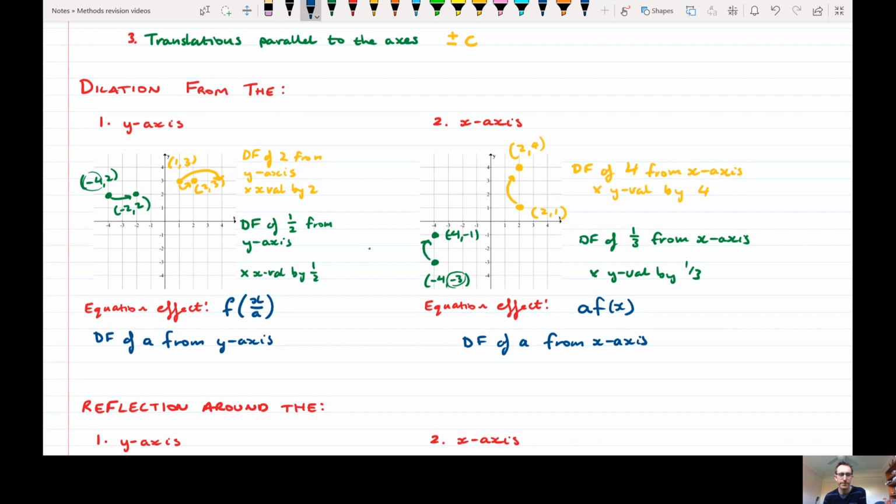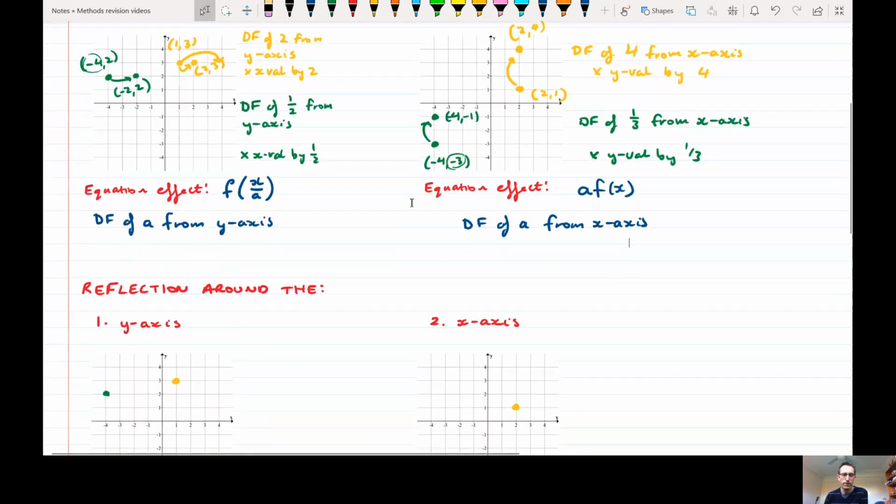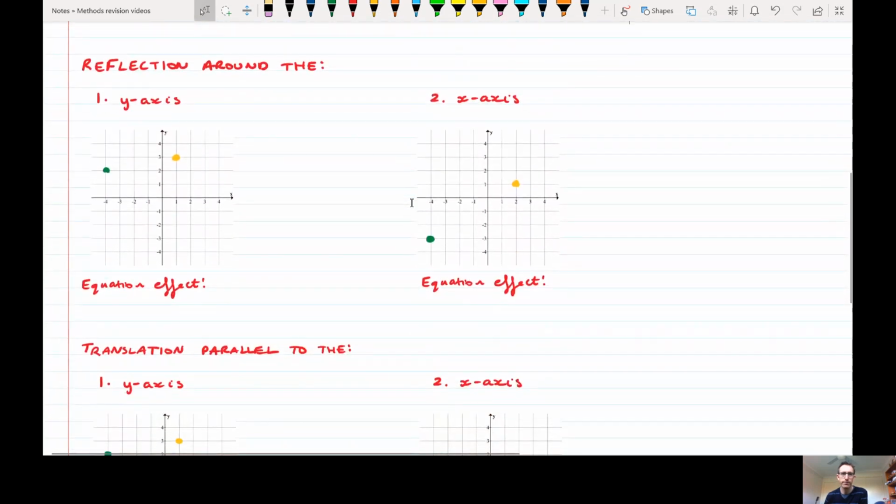That's where you'll see it. All right, let's move to reflections. Reflections around the y-axis just means you multiply the x value by -1. Because the y-axis is becoming our mirror, it's just reflecting it across like that, which means this coordinate of 1, 1 will end up being the coordinate -1, 1.